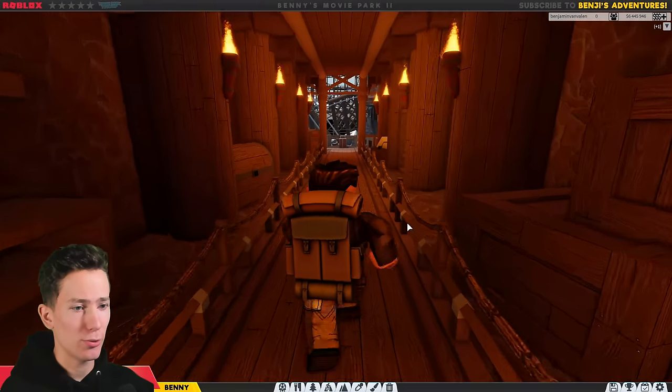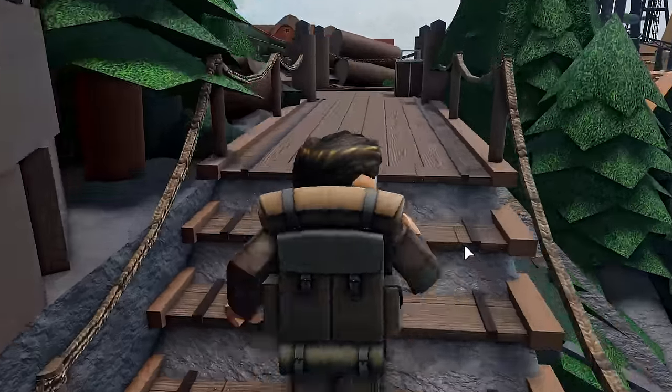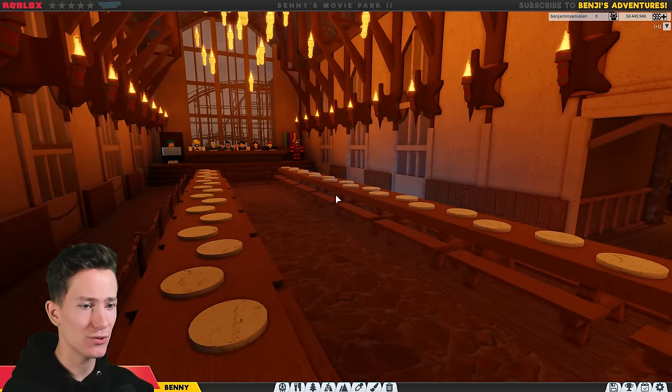The Nimbus 2000. Let's walk through here. Some nice detailing, scenery, all the way around this thing. Up the stairs. Probably up some more stairs. And then here we are going to enter Hogwarts. There you go. The Great Hall, of course. We only have two tables here.